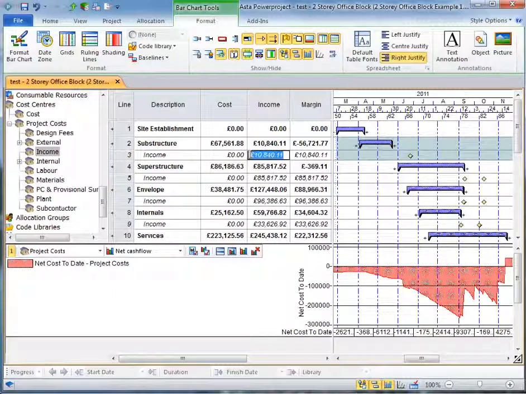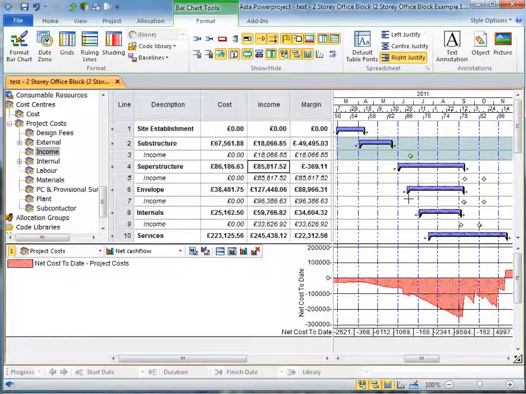We'll say in this case the amount we're going to go for is 20,000. So you can see here that at the moment the substructure is costing us 67,561. The amount of money we're getting paid at that particular time is only 18,000. So we're actually losing money on the substructure item. And again, we have some over here.